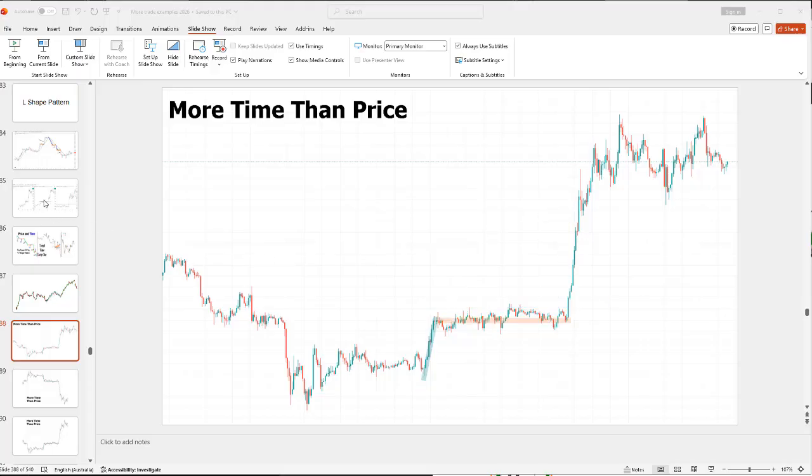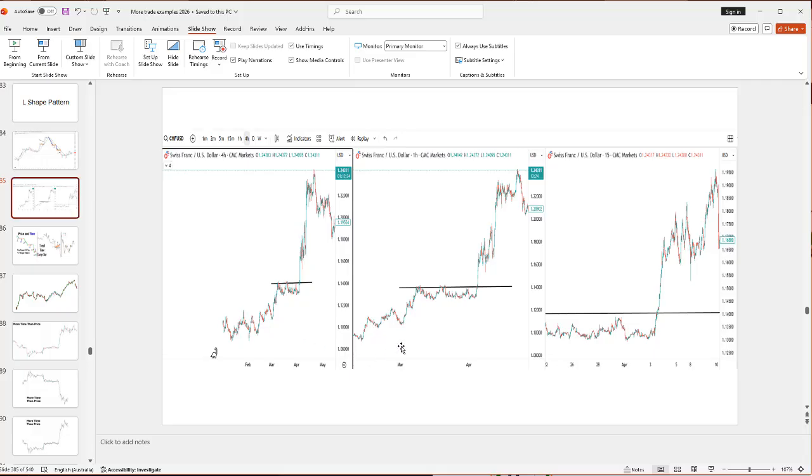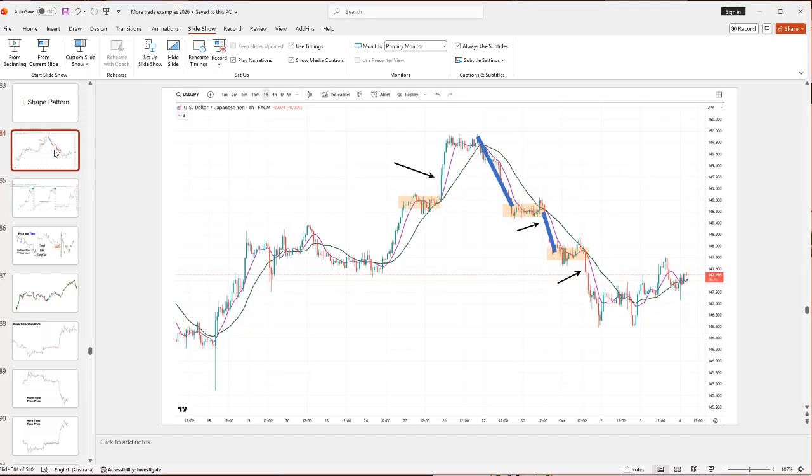And when you start to use it, you start to see it everywhere. Look at this here. Up. See all that sideways movement? We get a break above, and then look at that nice move happen through there. Right, that's the hourly chart. This is even the 4-hour chart through here. Up, sideways, and a nice move from there. And this happens again and again and again.